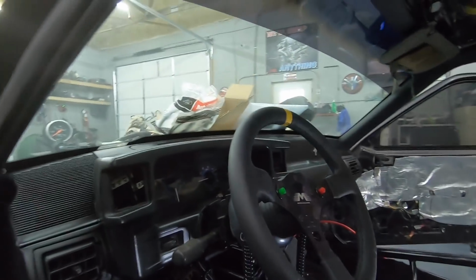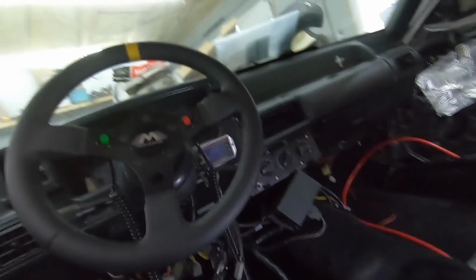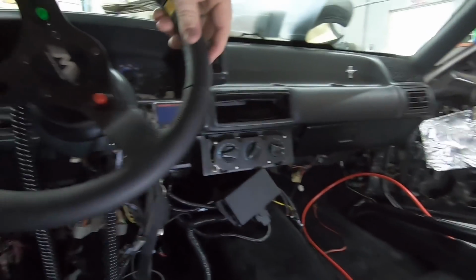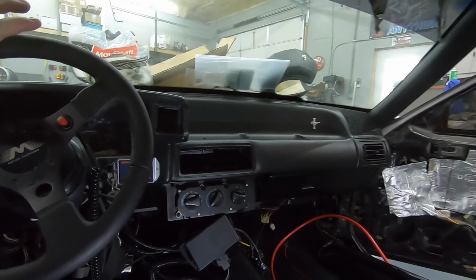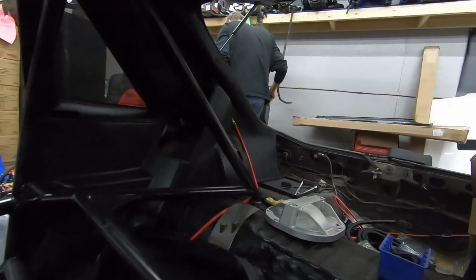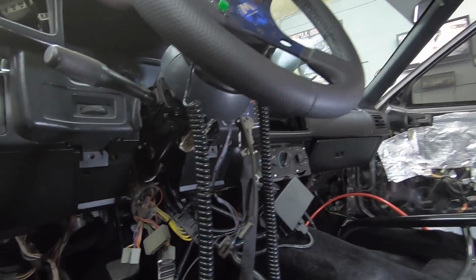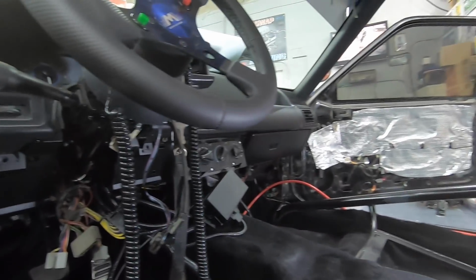Okay, so the dash is in and the wiring is commencing. And because this car, oh look, how about the boost leash there? Because this car is quite a bit different, a little more racy, I'm doing a little bit different wiring on it as well, but it is coming along.